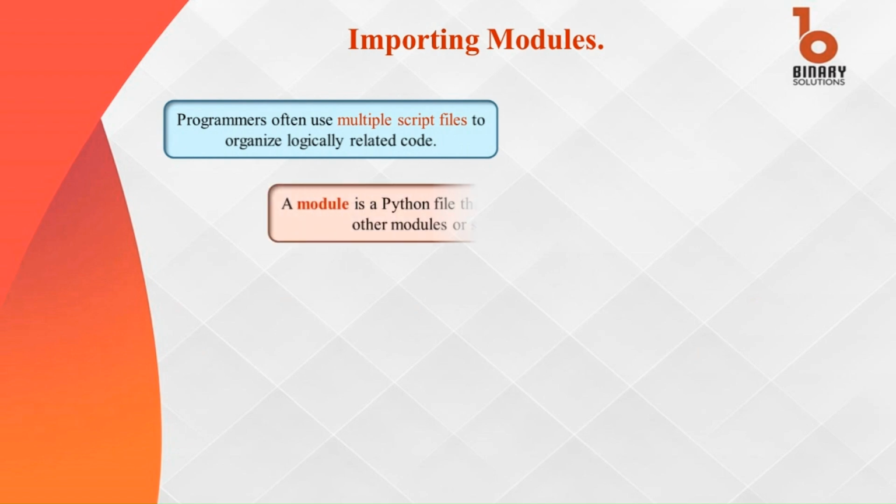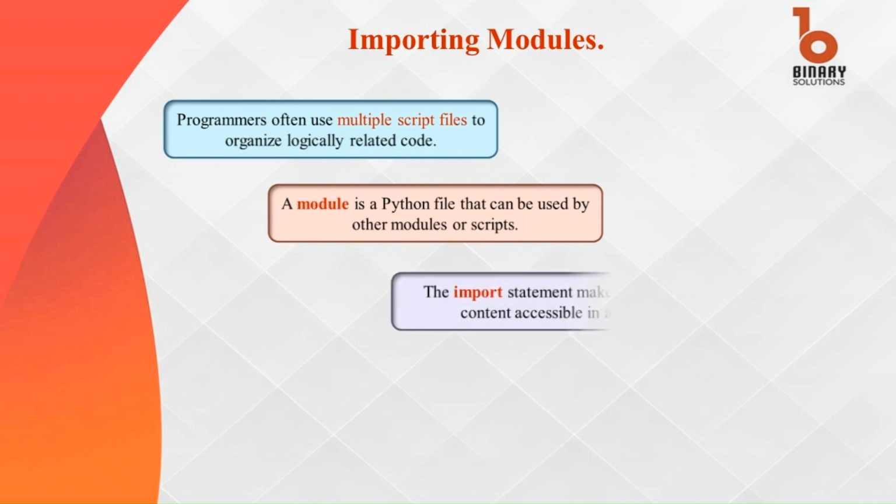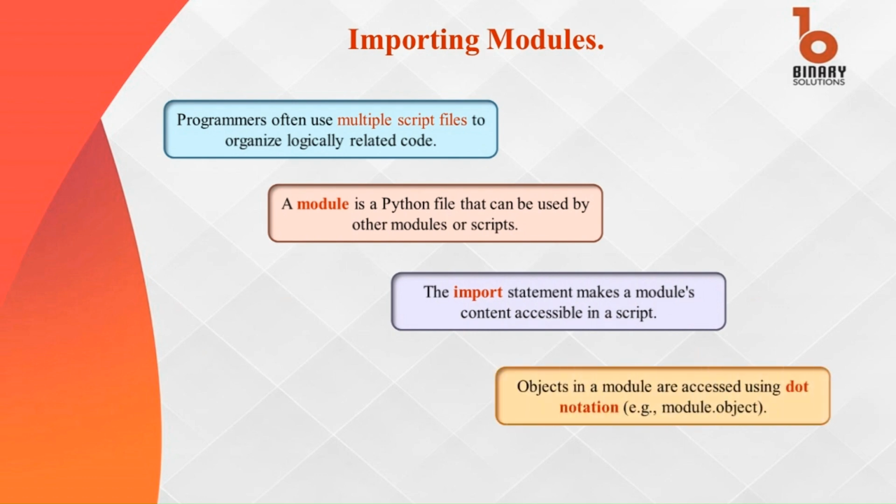A module is essentially a Python file that contains code which can be utilized by other modules or scripts. By using the import statement, we can bring the content of a module into our script, making it accessible for use. Once imported, we can interact with the elements within the module, such as functions, classes, or variables, by referring to them with dot notation, like module.object. This approach helps in maintaining clean, reusable, and modular code.